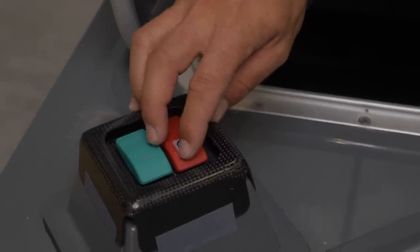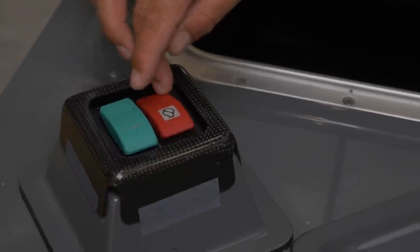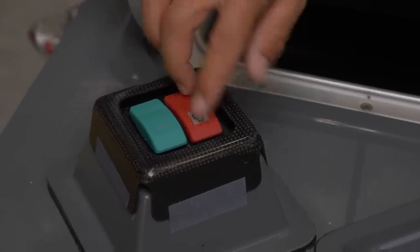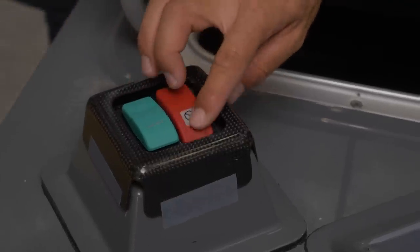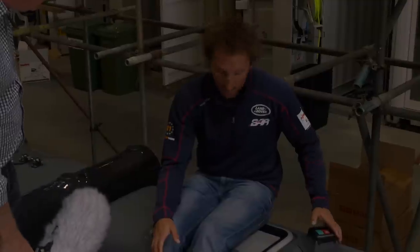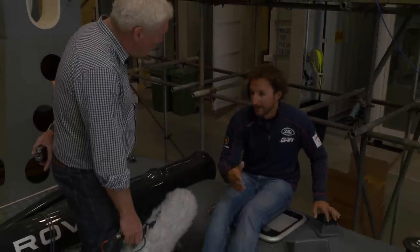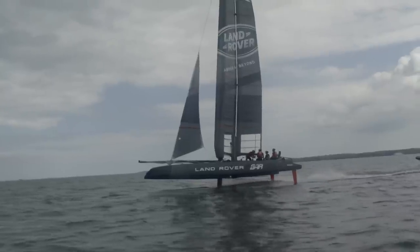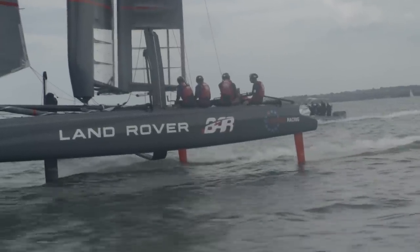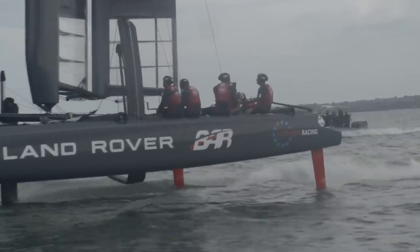They're actually turned off at the moment, but this is just an electronic system. And these run to the opposite board. So you just move forward to move the top of the board forward and backwards to move the back of the board forward. How sensitive are they? Well, one touch like that would be about half a degree. And typically when you're going along downwind, you'd be playing maybe 2 or 2.5 degrees, depending on sea state and speed.